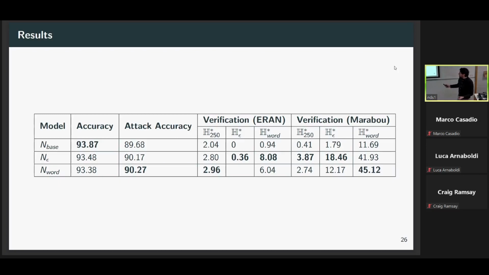We have some improvements with the epsilon neural network that we set up. Not much here, but the most notable improvement is here with 8%. This is the highest we could get with error on this dataset. And we can see that the word network as well gets a big improvement, although not as big as the epsilon one. So this one is zero. I don't know what this is.